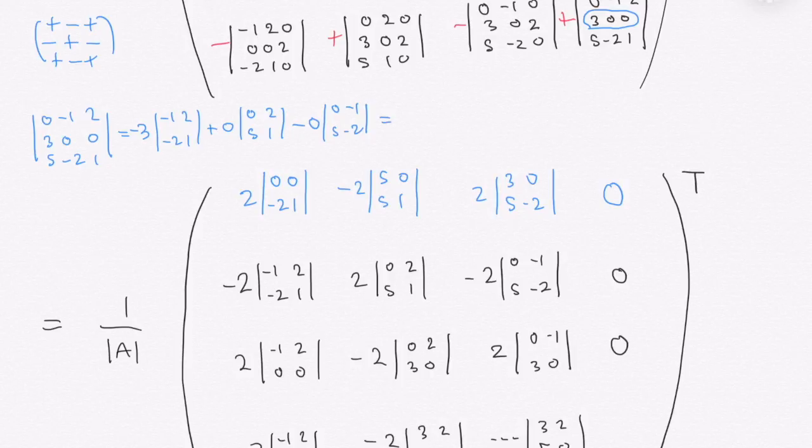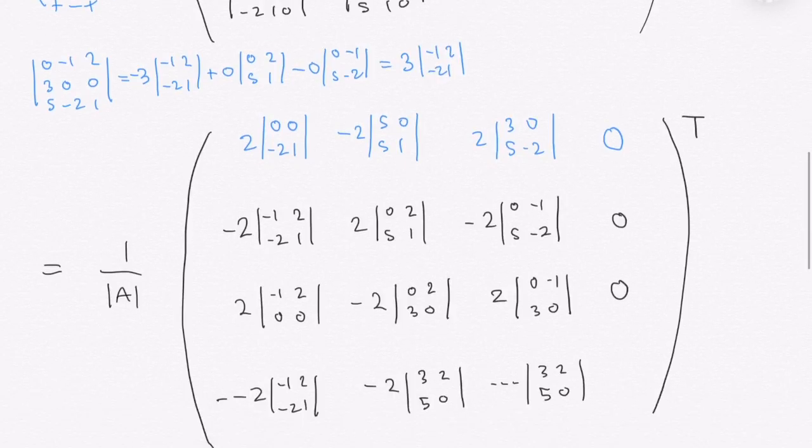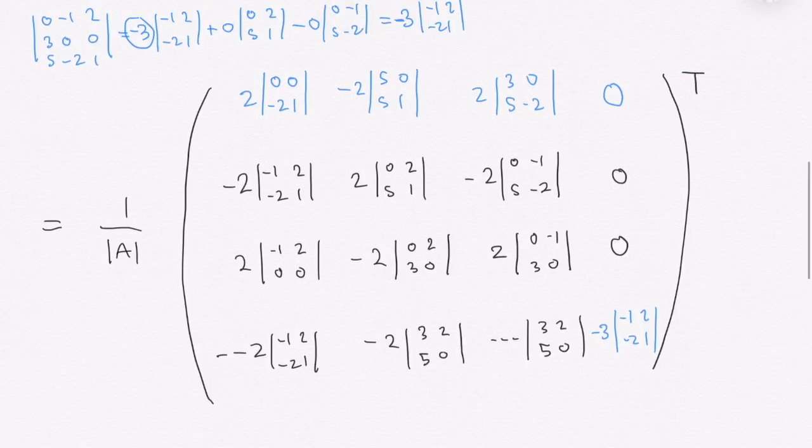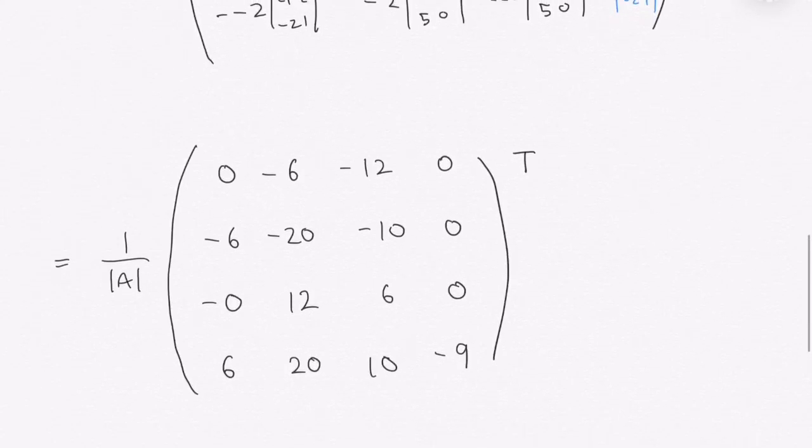So what is that? Well, that is equal to 3 lots of -1, 2, -2, 1. But it's really important that we have the correct sign. And sorry, that is not 3. That is -3. There's -3 here. So again, you might want to pause that and work out that matrix yourself. Okay, I have done that already, so you should end up with these elements here. And notice we still haven't transposed it, and we're still yet to calculate the determinant of A.